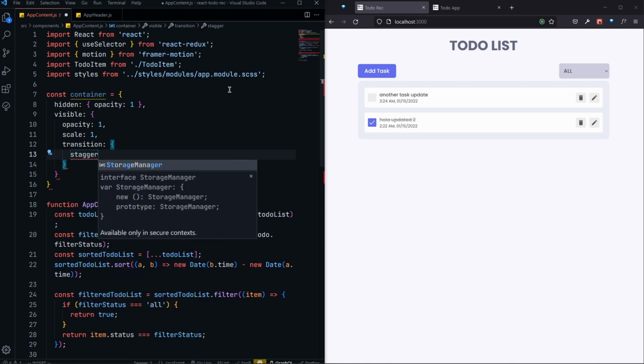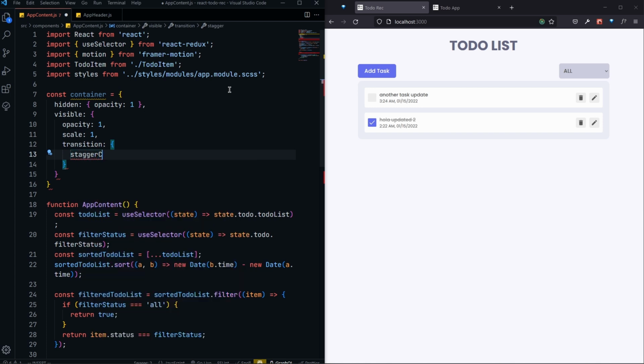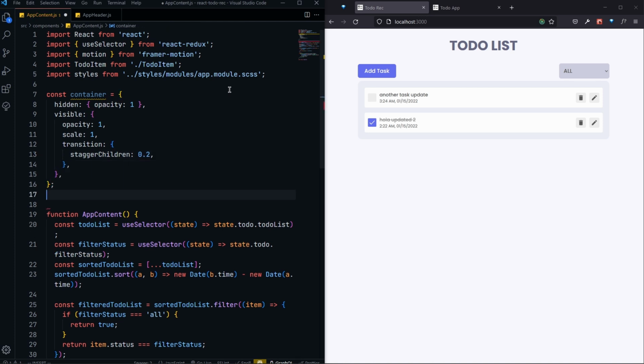So staggerChildren, the duration will be 0.2 second. Awesome.